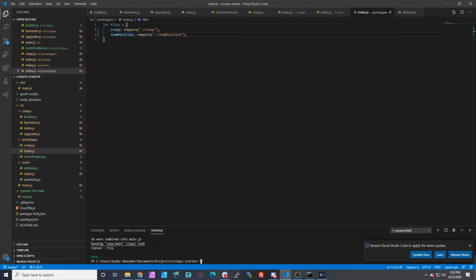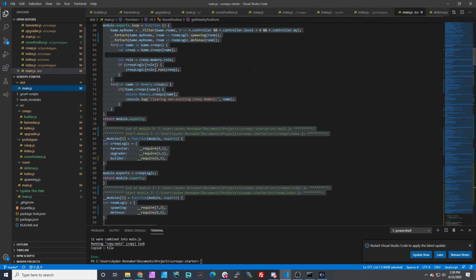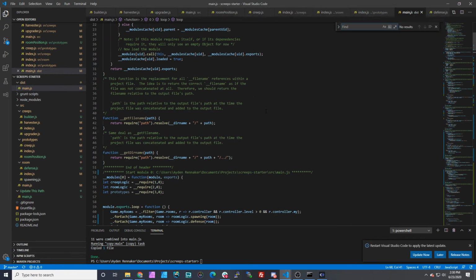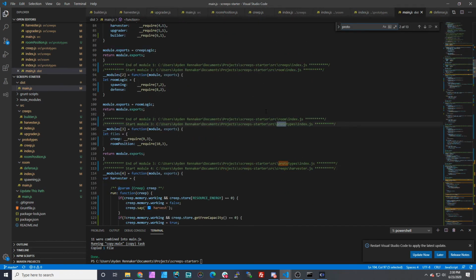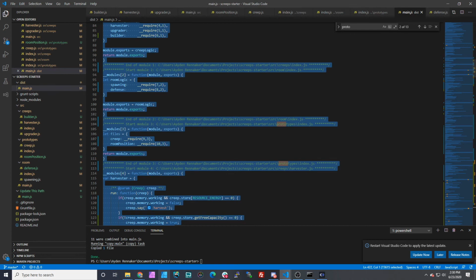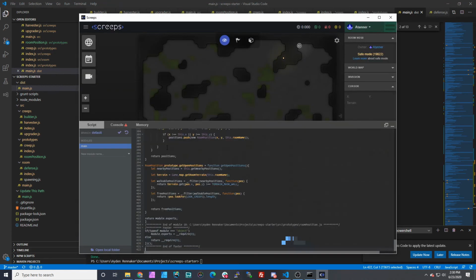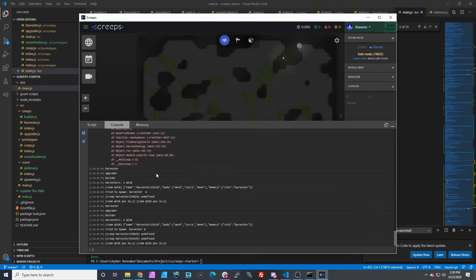Save that guy, and we'll do grunt sandbox one more time. And let's see if this code updated. We'll do prototype. Index file has 2 files now, has room position. Let's go ahead and copy that over to here. And there we go.